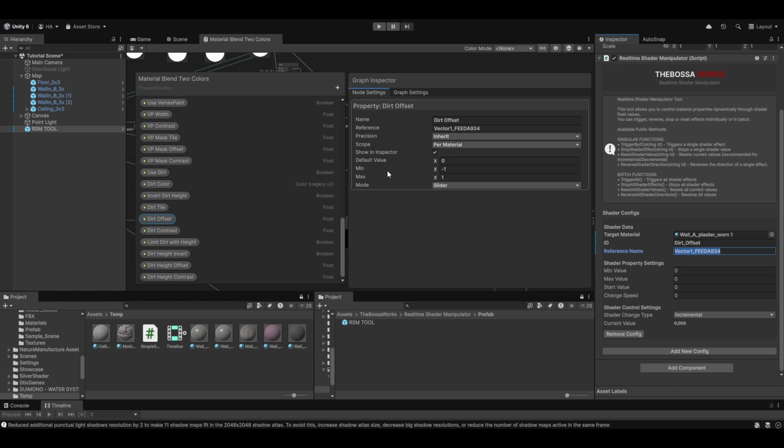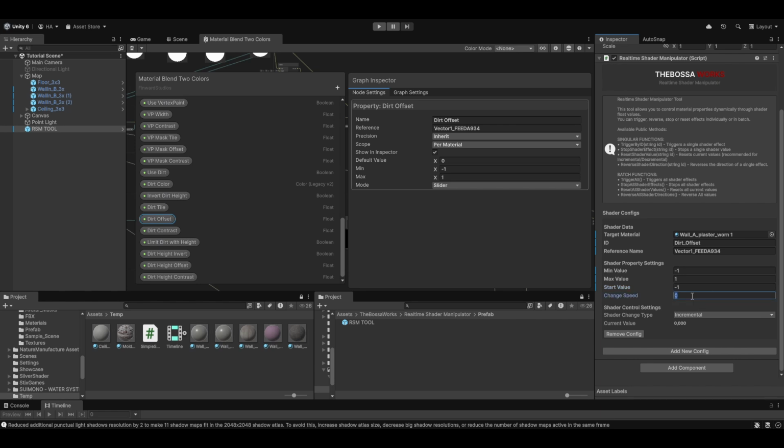So if you check the minimum and maximum value, the minimum value for this specific property is -1. So we're setting -1 and the maximum is 1. So we're setting the max to 1. And the start value, just for this example's sake, I want to start from the minimum value to the maximum value, and I want to increase it. So that's why I'm starting it from -1.